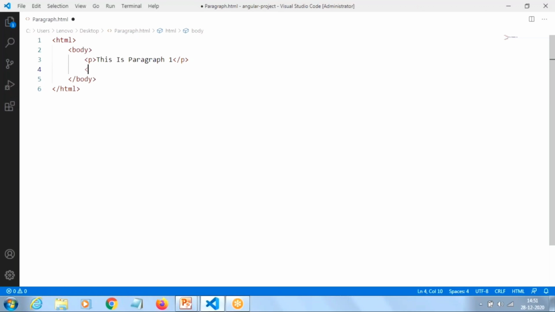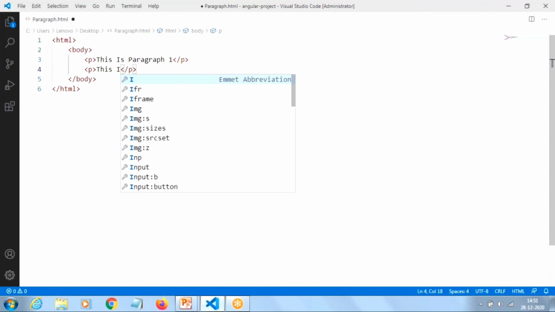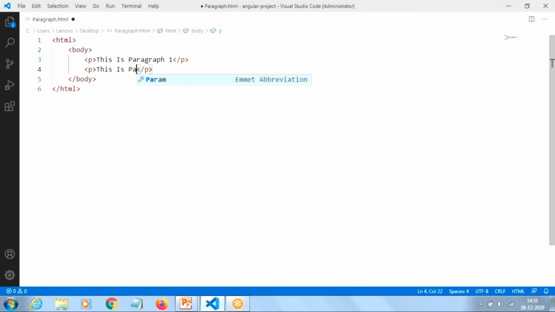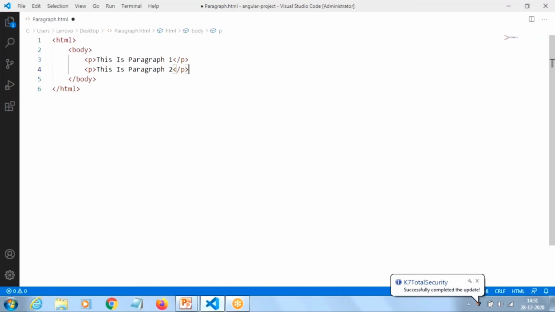Now let's take another P tag and let us type this is paragraph 2. Now let's take one more P tag and give this is paragraph 3.